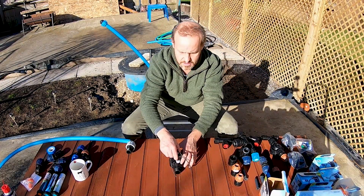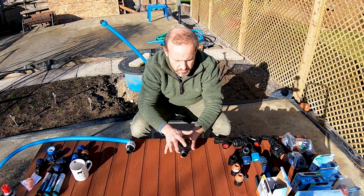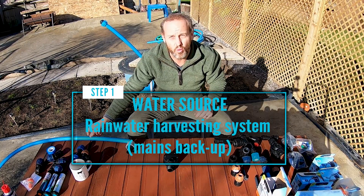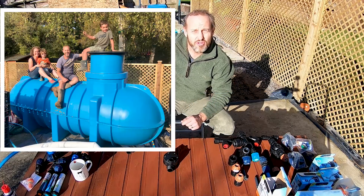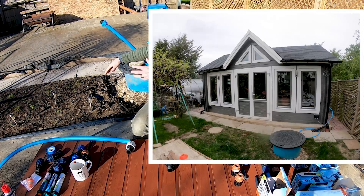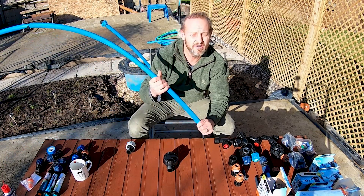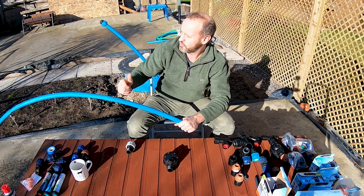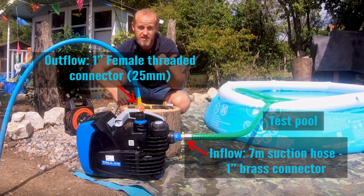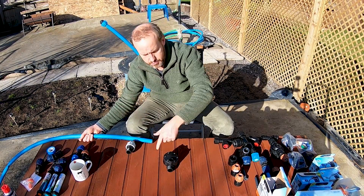For today I'm going to talk you through how to set up all of your solenoids and all the different components you need. Starting with the water source — behind me is an underground 3,400-litre water tank. Water runs off the roofs into that system through filters. From there I've got a 25mm MDPE pipe which runs from my pressure pump. When a valve opens, there's a call on the pump, the pump switches on and pushes the water through.